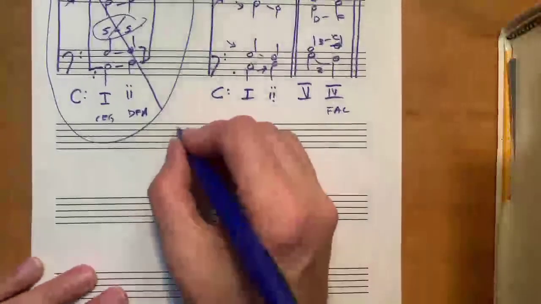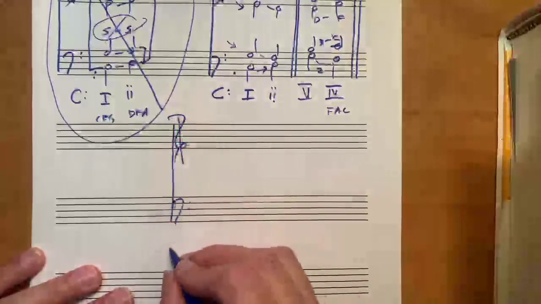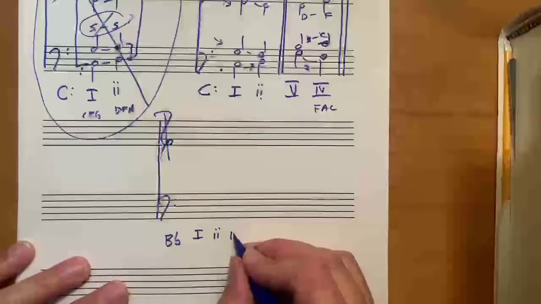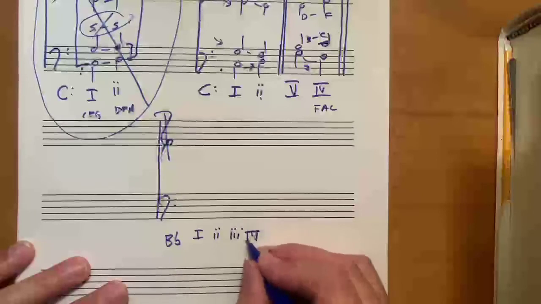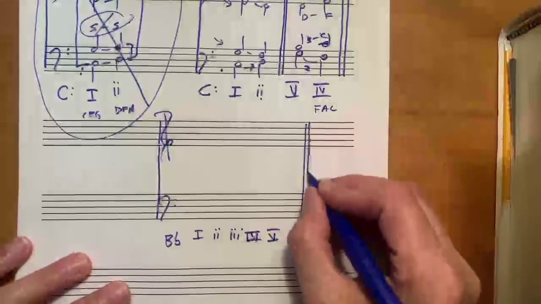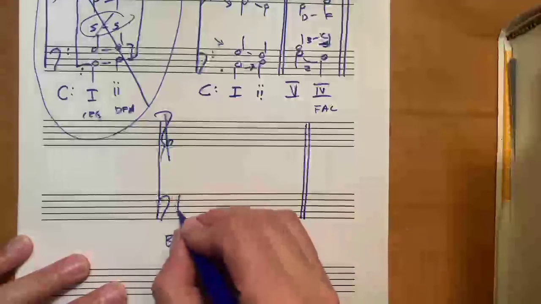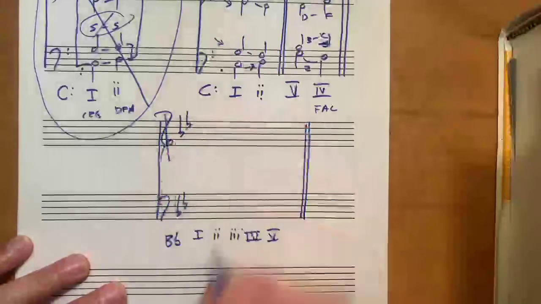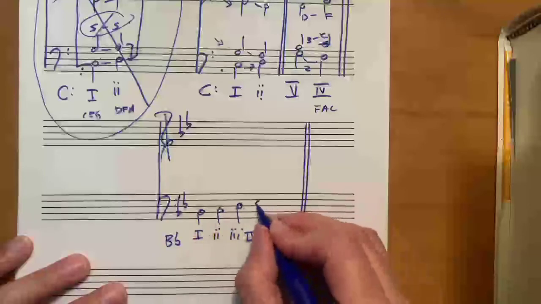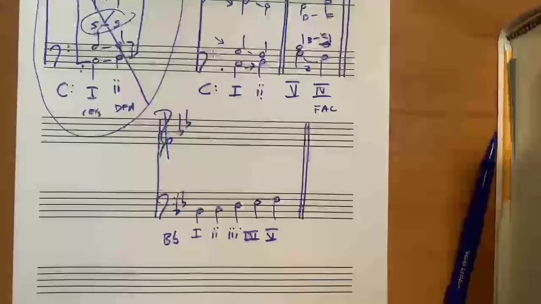Okay. Here's the challenge round. Let's do, again, key of B flat. I would like you to write 1, 2, 3, 4, and 5. Okay. I'll help you get started on this. We get our key. All right. Here's our baseline. This is a very poor chord progression. Okay. So you're going to write this in 4 voices.